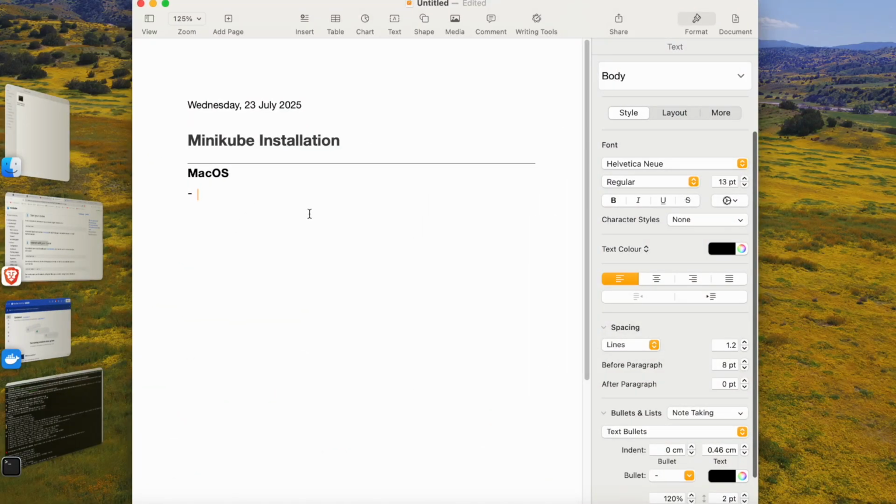So first, I need to Google it for install minikube. Keep in mind, not the version, Homebrew needs to be installed on your Mac.